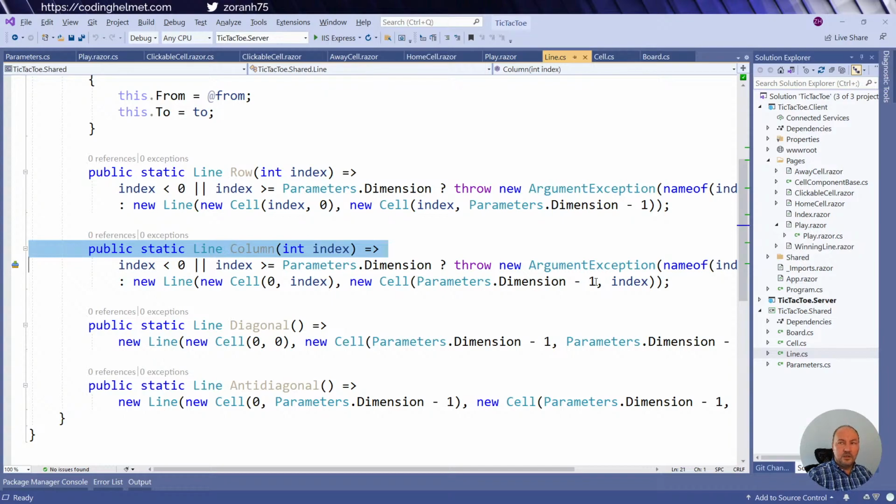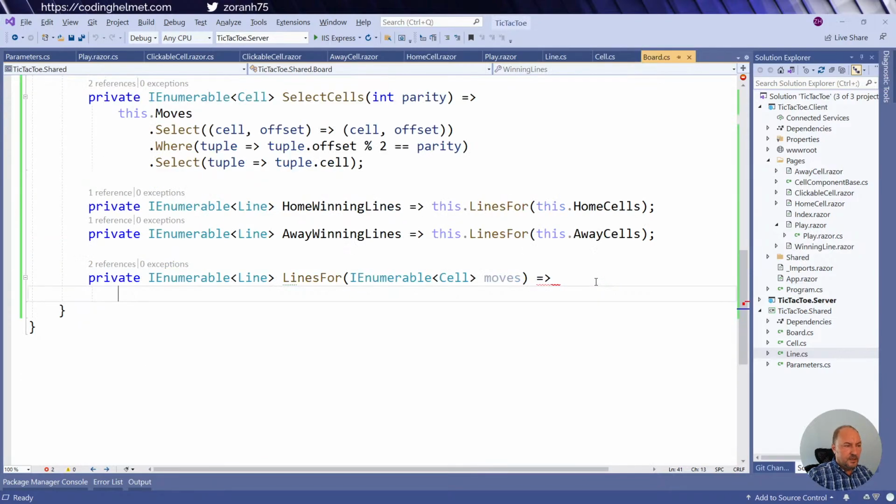On the other hand, one cell can belong to multiple lines, to 2 lines at least, plus 1 or both diagonals, so 2, 3, or 4 lines. So this is how I'm thinking.